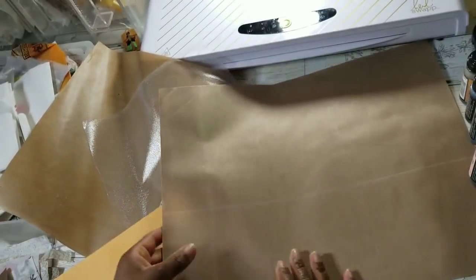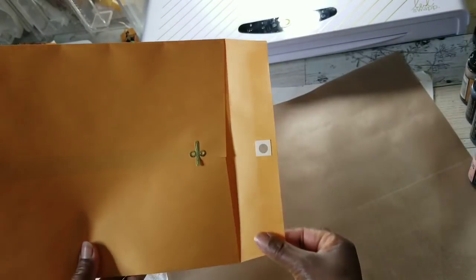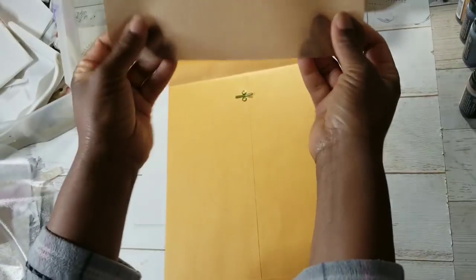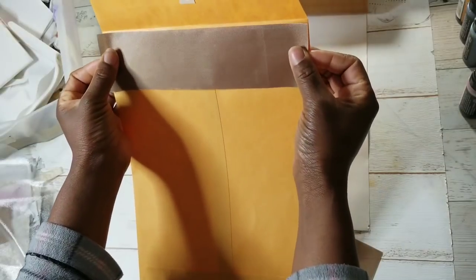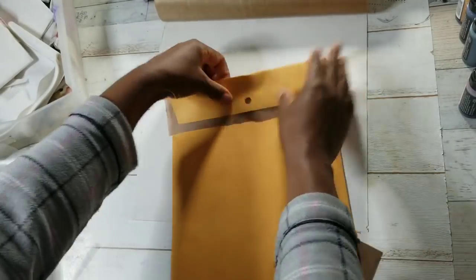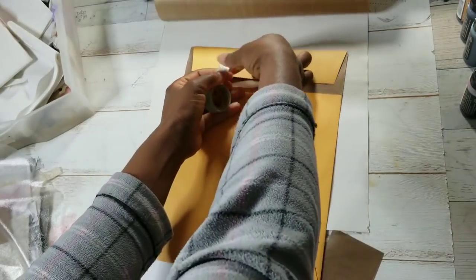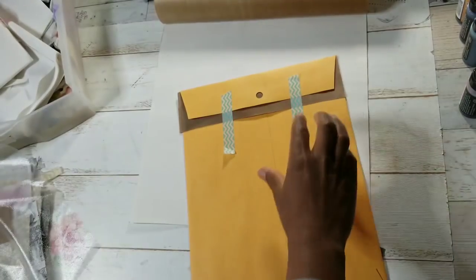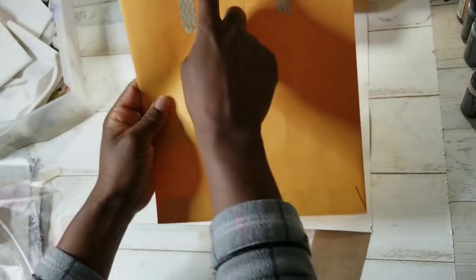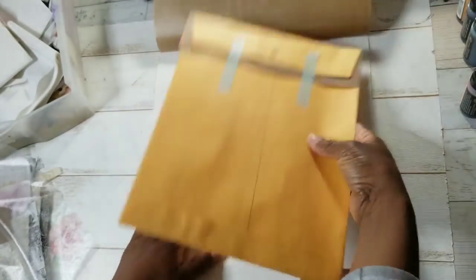So what I'm going to do is cut down a strip of the liner so I can place it on the flap. Okay, so I'm going to place my strip of nonstick right where the flap folds, just like that. And to secure it down, I will use washi tape just to hold it in place to make it easier. So now that nonstick liner is going to protect my flap from fusing because we're going to apply heat and bond on both sides of this envelope.